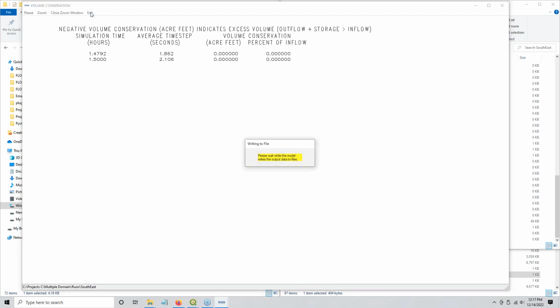Well, let's assume we get a little bit of inflow. I'll exit it here just so we can get some input and see what happens.